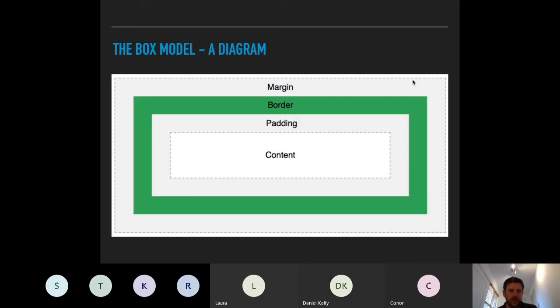You can then comment everything a lot easier because everything is a set box. This is a box, this is a box, and so on. And you can comment what each one does, even if it's a class that you're calling in where it's the same size and the same values. You can still just comment it out and say this is what this is, and it just makes your HTML and CSS structure a lot easier to work with.